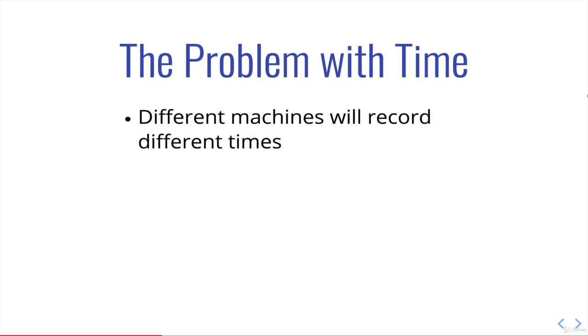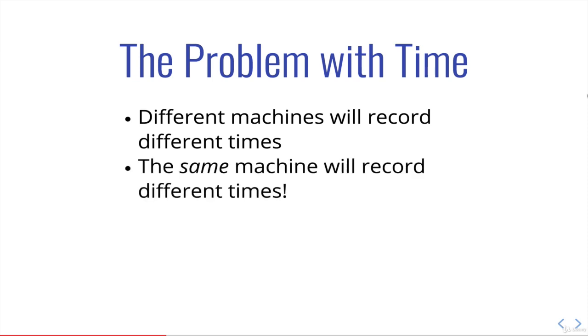So the first is that different machines will record different times, so it's not reliable. Depending on the specifications of a machine and what's currently happening on that machine, what code is running, the results you can get will be different. That doesn't really mean that we'll get the opposite results where the first solution is suddenly faster than the second one, but it means that the margins could change. The actual measurements could be different and are almost guaranteed to be different times. And as we saw, the same machine will record different times. So in my browser, I just did the exact same code, that first example, and it differed each time by a little bit, which isn't really a problem. But it still shows that it's not precise and that we can't rely on that.